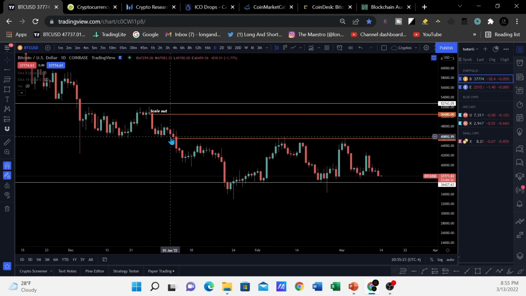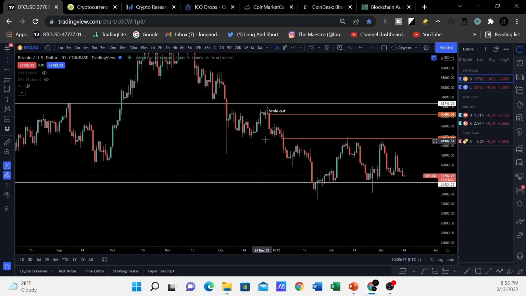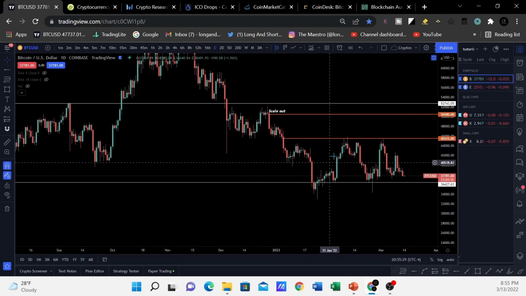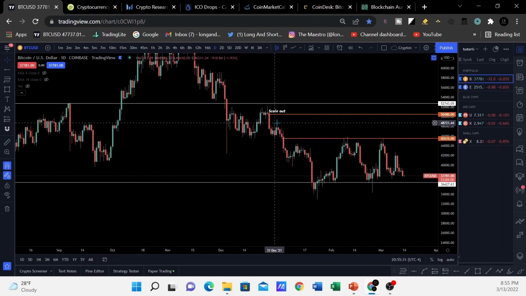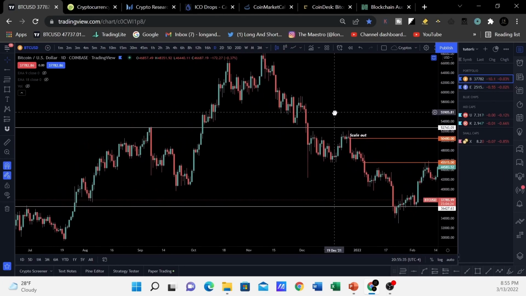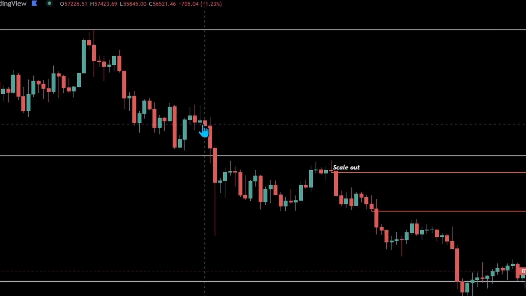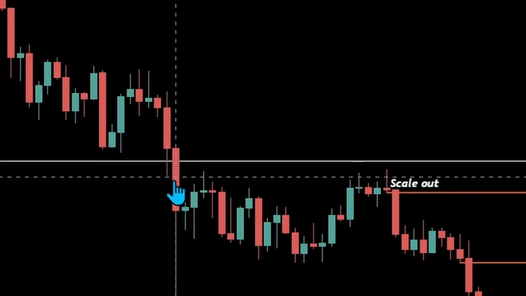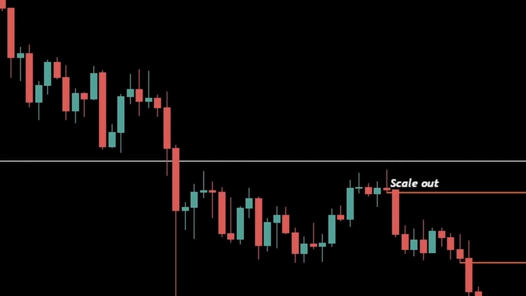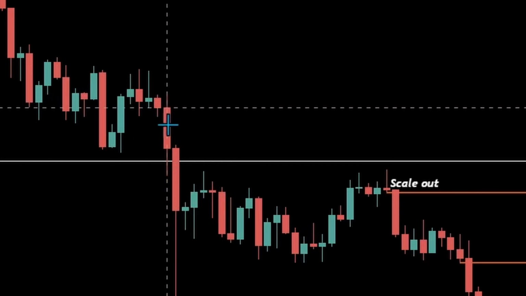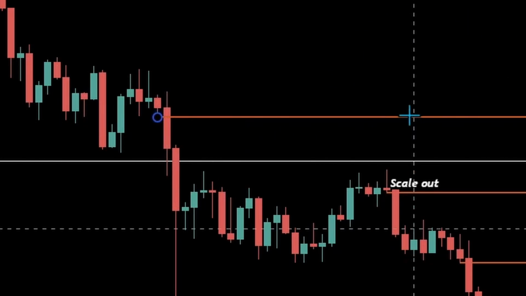Big imbalance in price on the daily chart. We find the wick preceding it. This is the level that price is going to want to fill in regards to imbalances in price. All right, the next level up, we found it there. Where's the next one? Okay, so let's move over here, zoom this in a bit. Where's the imbalance? It's right here, guys. This not so much. You see that this was filled pretty much immediately, but this other level wasn't filled immediately. Still kind of hanging out there.